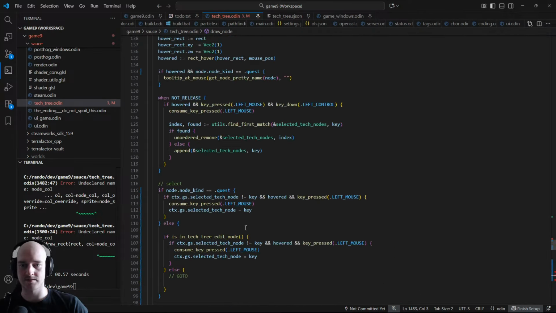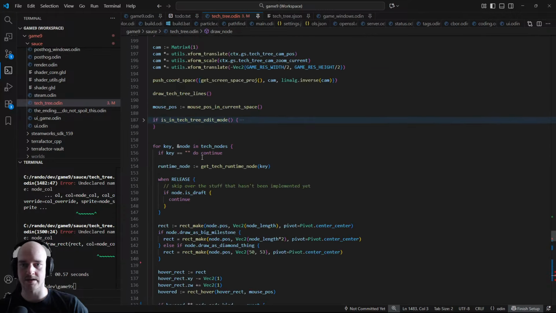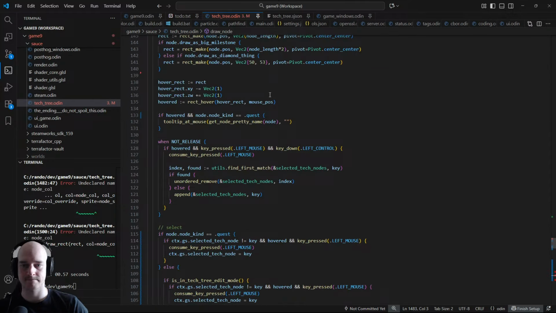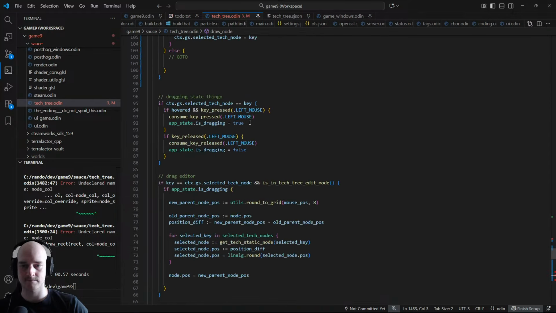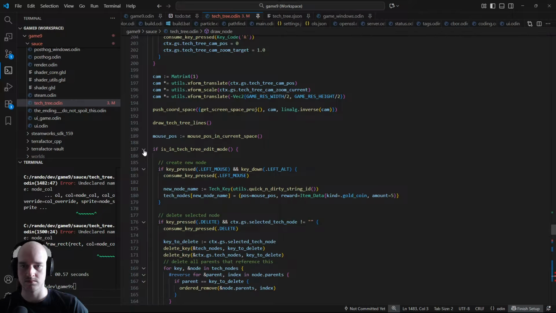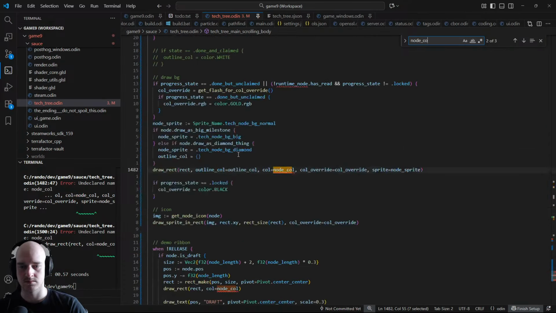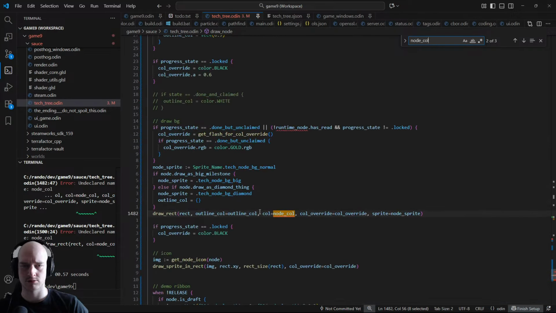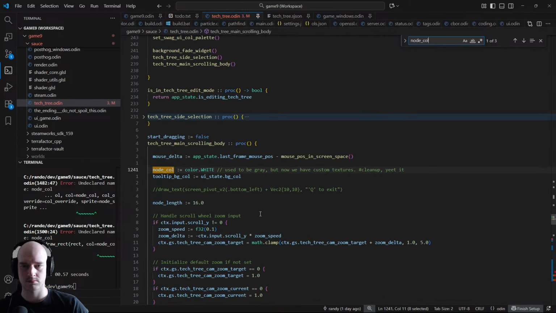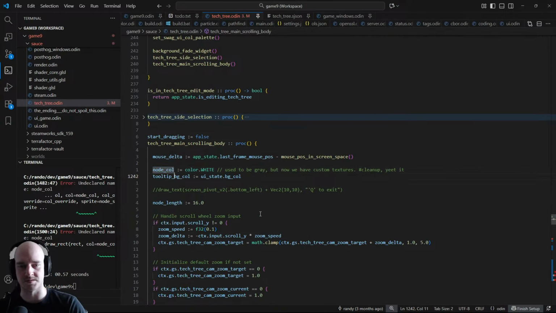What else we got? Runtime node and node color. Node color might be a tricky one. Hey, where's node color? Hello? Where are you? Oh, it's up top. Alright. It used to be gray, but now we have custom textures. Okay, we can just delete it.